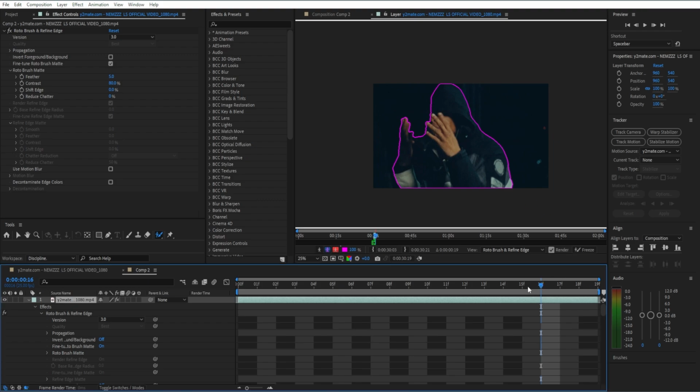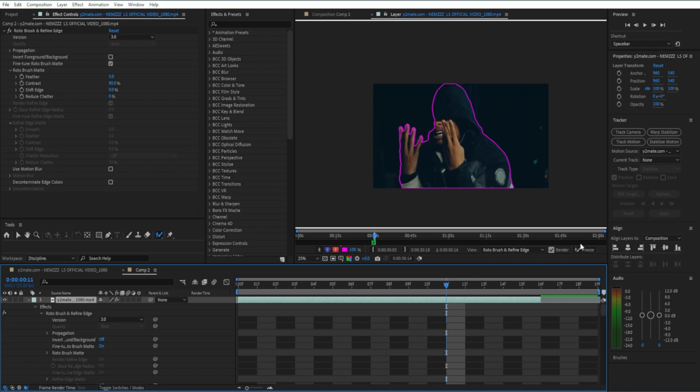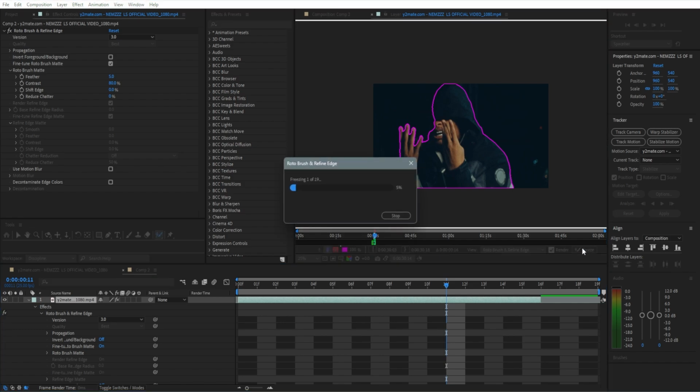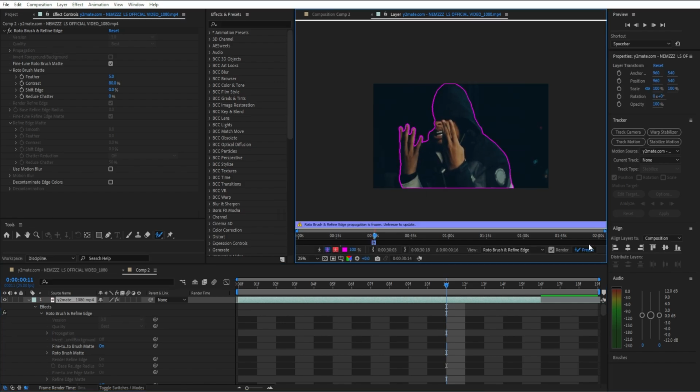Once after going through our full roto brush and checking it out, I'm actually gonna cut our clip down since I'm not gonna be using that part. And once you're done rotoscoping your clip, you wanna head over here and click on freeze. It's gonna freeze our roto brush. The purpose of freezing your roto brush is to make sure that if we're using the tool and we accidentally select anything like right here, it's not gonna mess with our roto brush, and it's gonna keep it in place so we can't mess with it anymore.